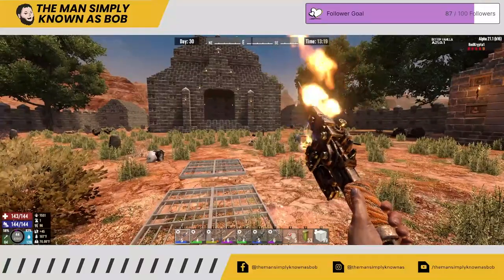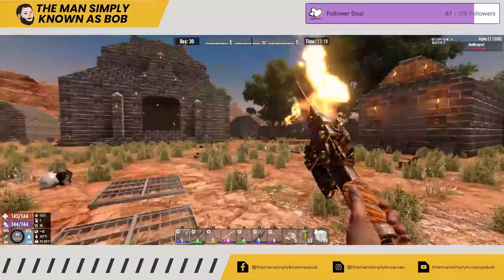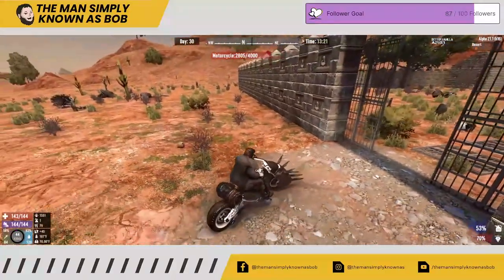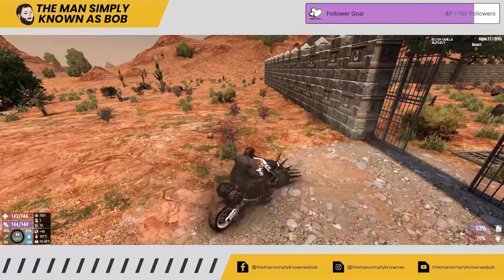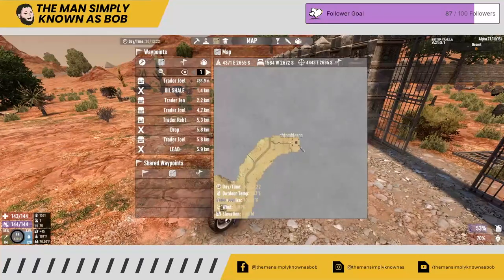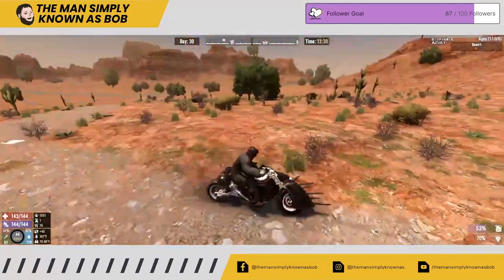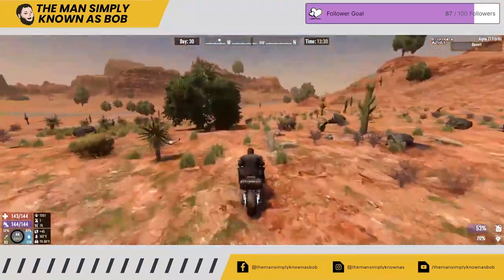Red Crypto. Tier 4, but tier 5 in the desert. I think I'm gonna mark this on the map. Interesting POI. Or 5x actually. I'll mark that on the map. We will revisit that later.